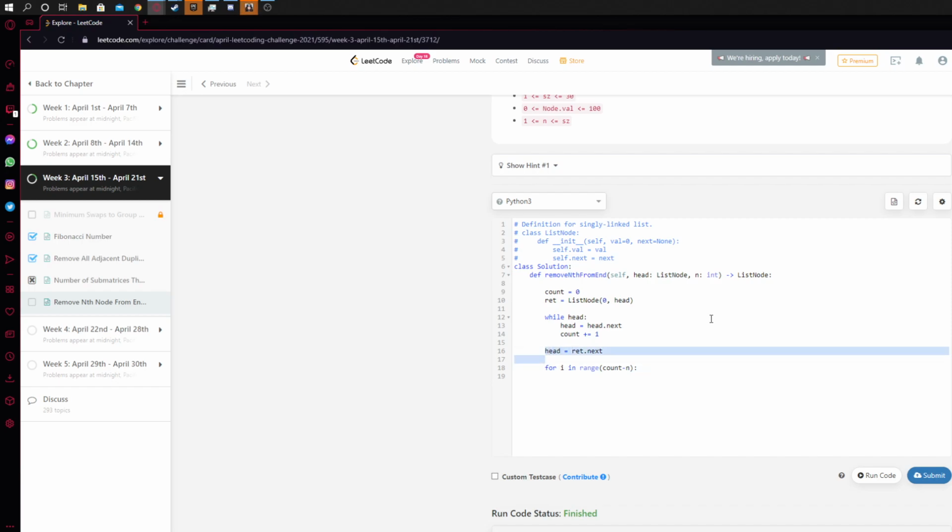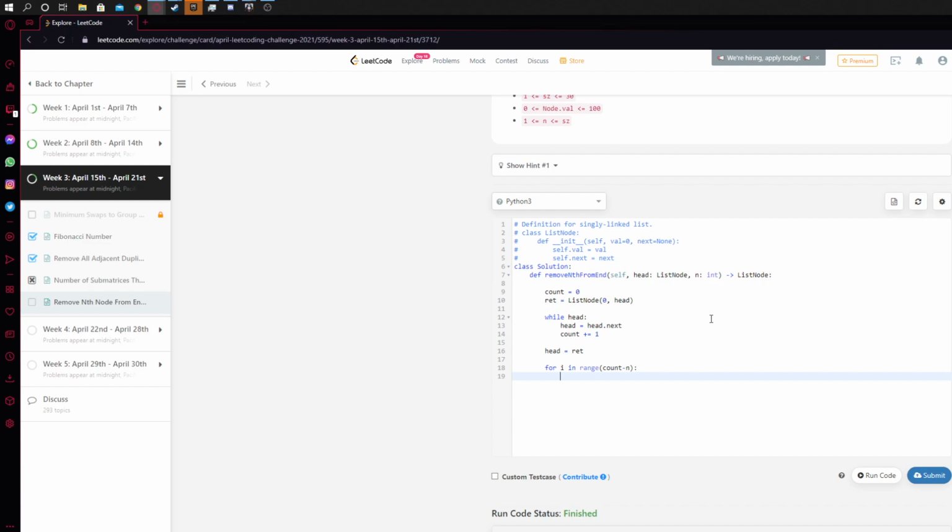But then that would change the position of ret. We still need ret to be pointing at the top. Yeah, but you still have the pointer to ret. Ret is what you return at the end. If I traverse ret, then I'm... No, you traverse head. Oh, you're saying head equals ret instead of ret dot next. Right. You never change ret.